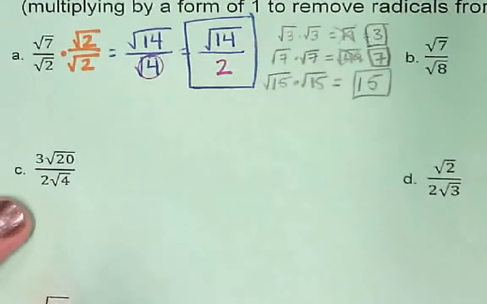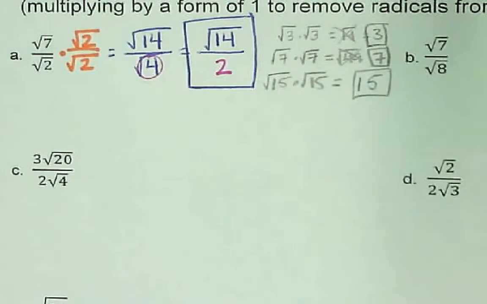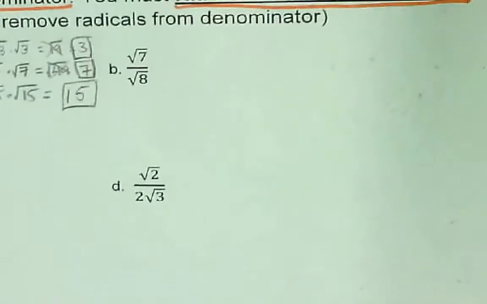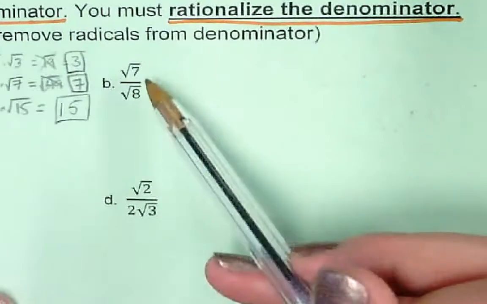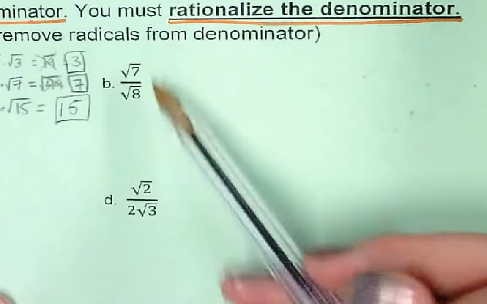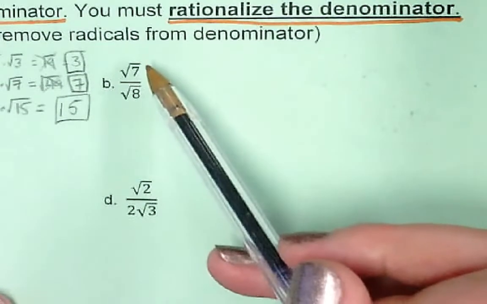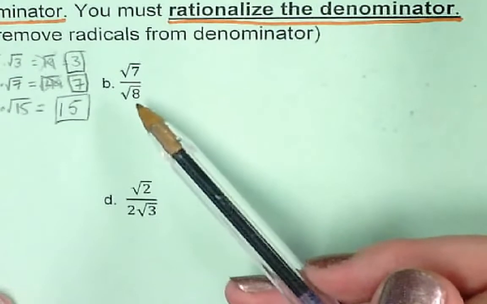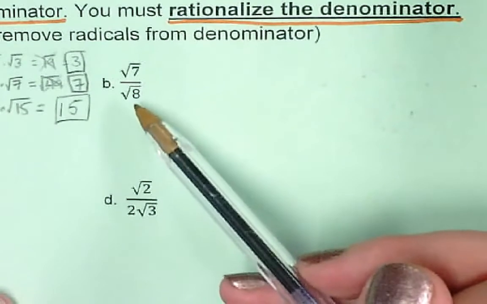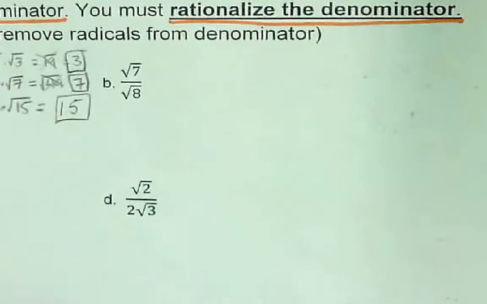Okay? And so when you do these problems, now on these were fully simplified before we began. You can do it one of two ways. You can do it by simplifying before you multiply, or you can do it by simplifying after you multiply. Okay? So on B, we have an option here. So, y'all, first of all, neither of these are fully simplified, are they? Square root of 7 is, but is square root of 8 fully simplified? No. Square root of 8 is also a problem because it's a radical in the denominator, right? So we can either simplify square root of 8 first, or we can get rid of the square root first.